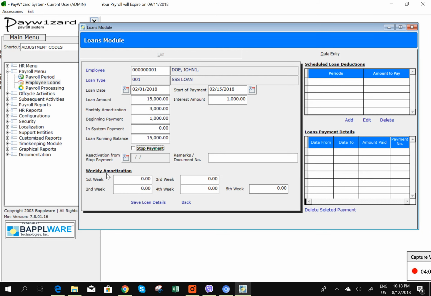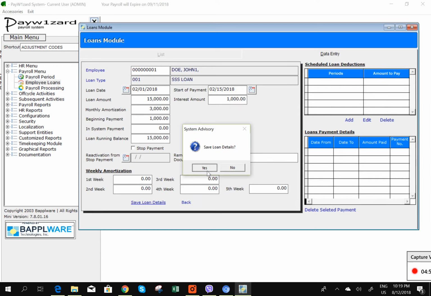So you can also use this selection or option here at the lower part if you want to have a humanitarian consideration in terms of loan. For example, the employee has less salary for this cut off, so the employee requested to lower the loan deduction for this cut off. For example, instead of 1,500, he requested only to have 500 for this cut off, and then the whole amount of 1,000 for the last cutoff. That is also possible in the system. So for the sake of example, we will just use the standard of the system, then save the loan.